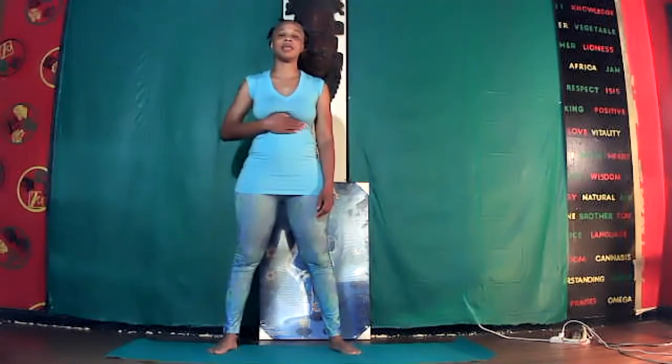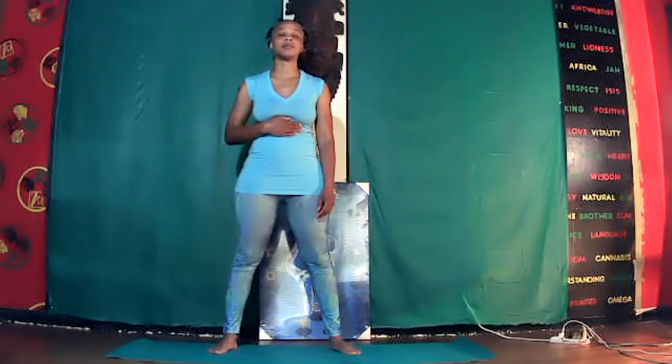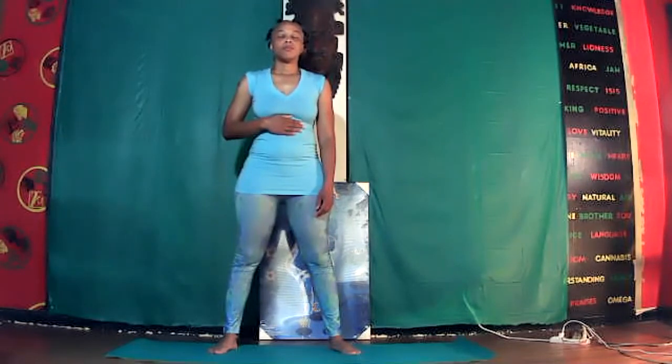Hand on your lower lung, the rib cage, right at the diaphragm. Inhale into your nose. Retention, hold that breath in. 2, 3, 4, come out. Inhale, stomach, then lower lung. Come all the way out.